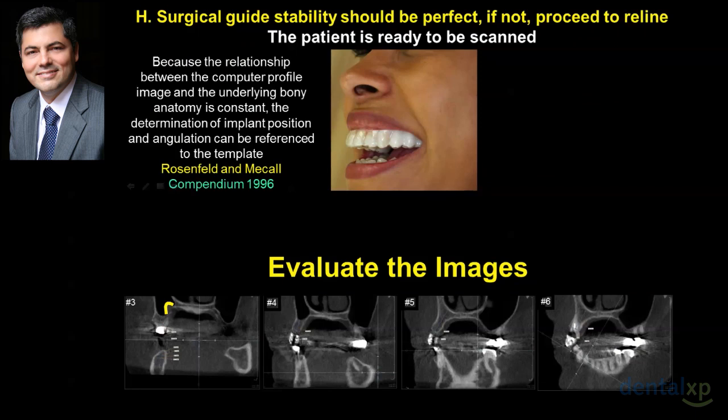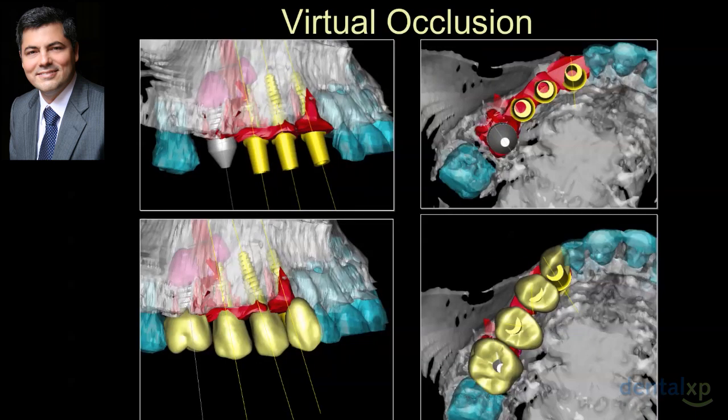Each surgical guide and each surgical stent should be able to fit perfectly. If it doesn't fit perfectly, you can try to reline the device. Once you have a good fit, it's the right time to scan the patient. And you can see in this specific patient how we have been able to recreate the occlusal plane and the actual curve of Spee up to a point, because we cannot see the whole process. But it's an excellent way to work. It's an excellent way to get an idea of what the occlusion is going to look like. It's going to give us a solid idea of what kind of modifications are to be made in the antagonist, and we are going to avoid surprises. The patient can be informed right away of any kind of treatment that needs to be considered to bring this case to the right completion.